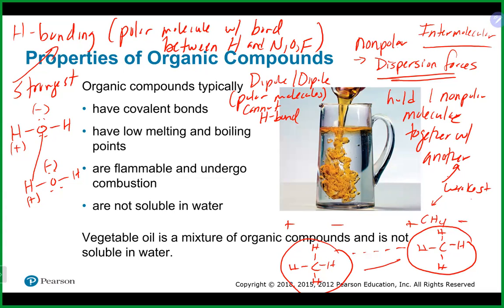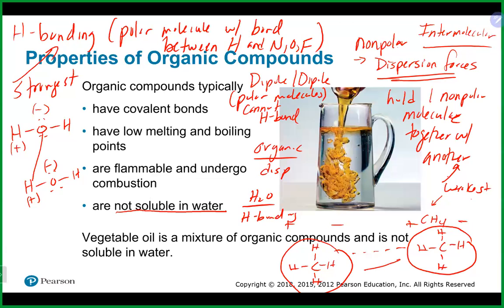That's also why when we look at water, even if you look at it really strongly, it will stay together under normal conditions, right? Because it's held together by really strong hydrogen bonding, and that's why it's a liquid under normal conditions. So when these two guys get together, for example, that's why a lot of organic molecules are not soluble in water, because the organic molecule wants to use dispersion forces. Water, which is polar, wants to use hydrogen bonding. And those are two very different types of ways that they interact with one another.